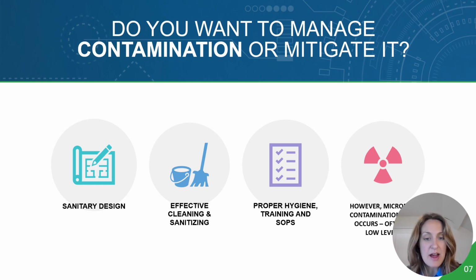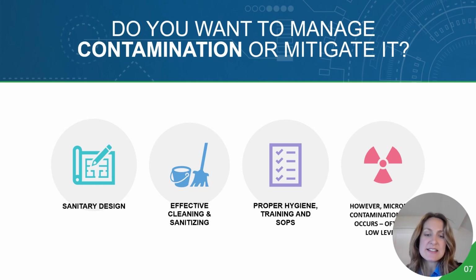Next would be making sure you have good, effective cleaning and sanitation steps in place. So that's running high enough temperatures, having correct concentrations of your chemicals. It could also be just hand hygiene and employee hygiene. The next would be having proper hygiene and training for your SOPs and your staff. That's making sure that everyone is having good awareness and training around the right practices. We see this often when it comes to sampling, in that you might be grabbing several different materials and your hands are not completely clean, and that can disrupt your practice, your process in place.